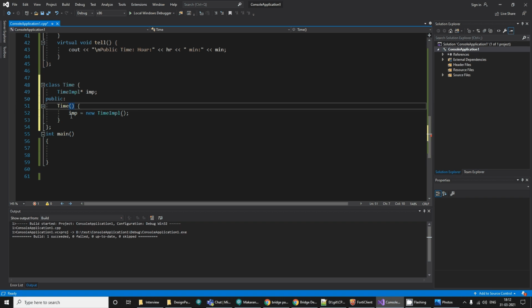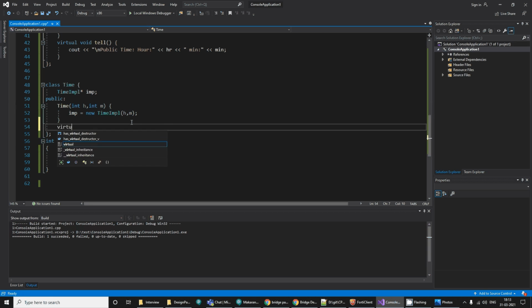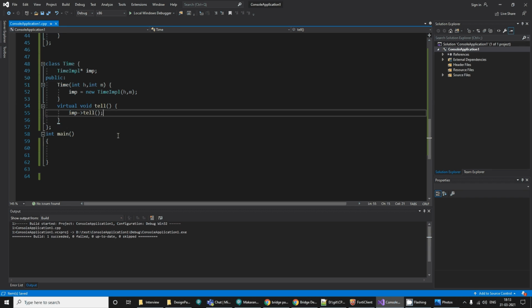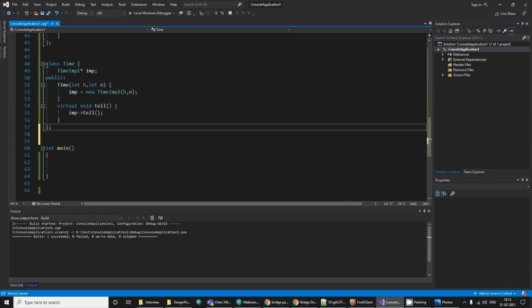And here you can again take hours and minutes, and pass them to it. So that's your Time. And here you can have similarly a virtual function, where you will simply call the function of your member. And similar to this, we will have the time for civil as well as the public.